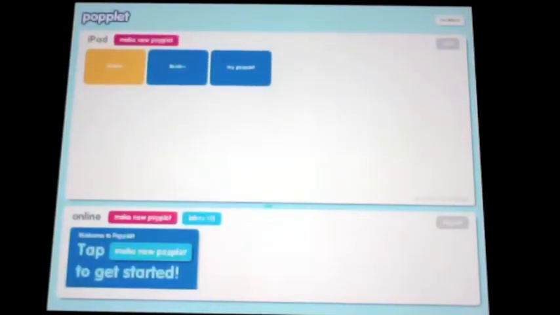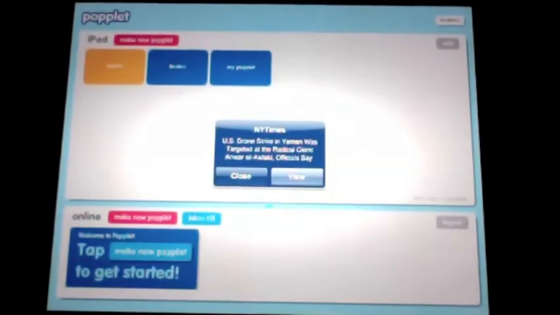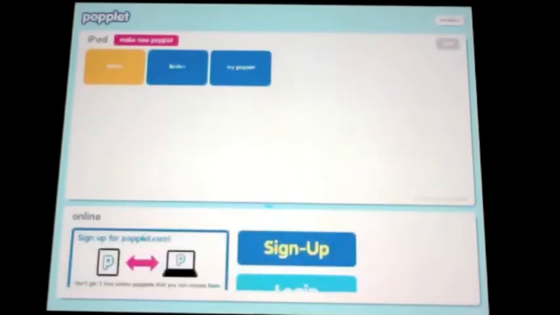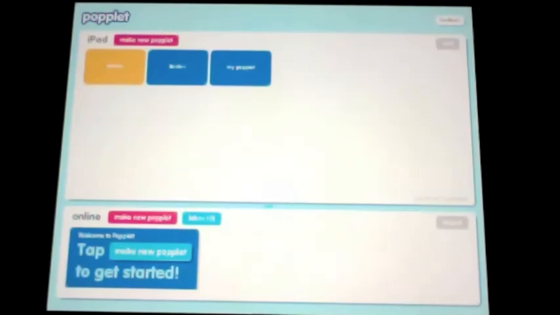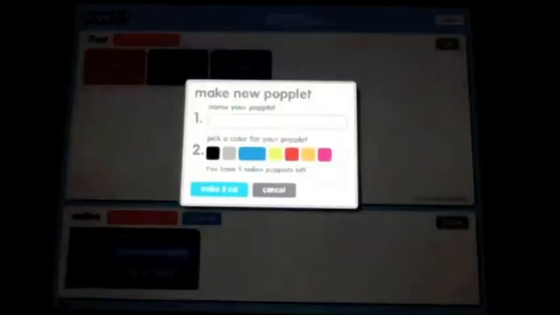And one last thing I wanted to point out is you can actually create Popplets that will be synced to an online account if you'd like. New York Times just sent me a message there. So to do that, you have to be signed in to your online Popplet account. And then when you're signed in, if you make a new Popplet, that will be synced to the account.